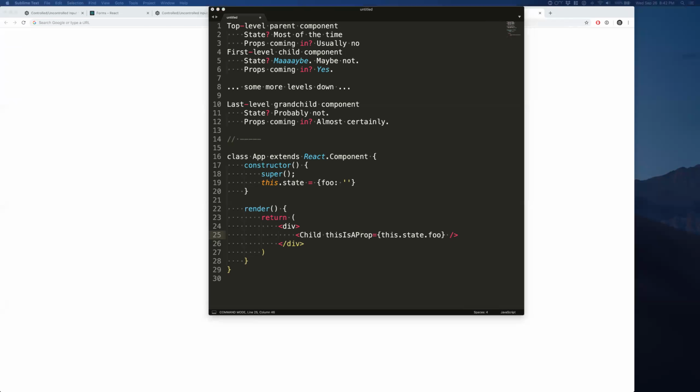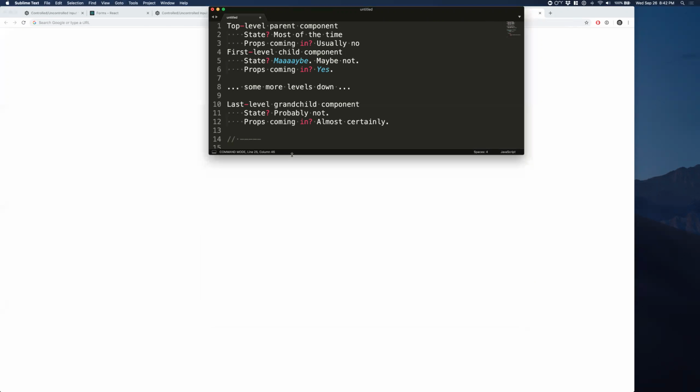Christopher says, is there an approximate limit to the number of component levels you want to have? Yeah. And that number is probably going to vary from person to person. But if you have maybe 3 to 5 layers, that's probably fine. More than that, and it gets kind of tedious, and I'll show you why I say that it gets tedious.